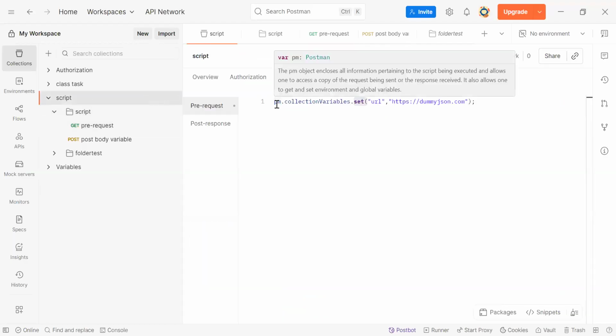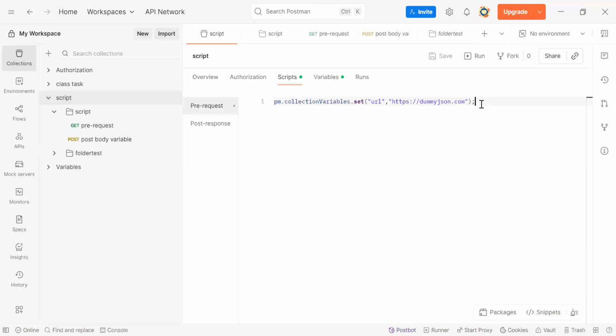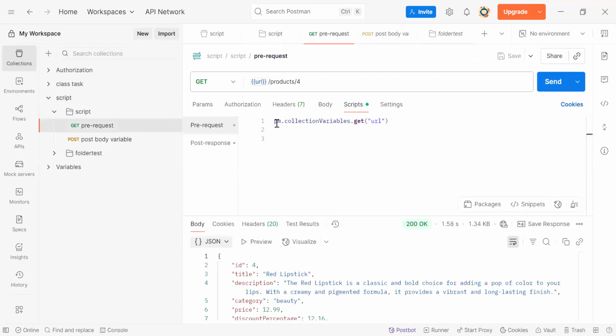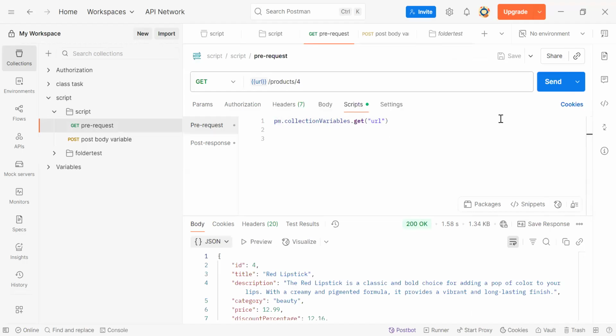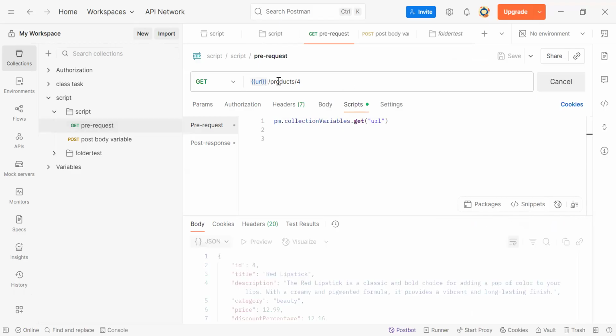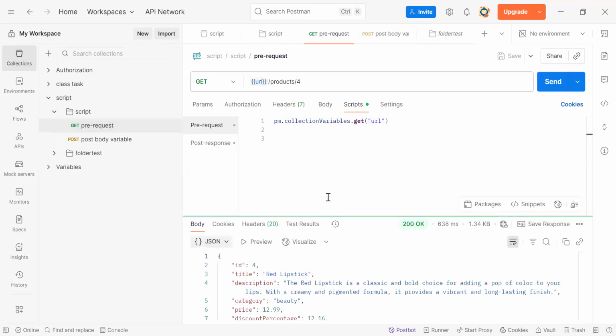Use your script to set a collection variable. And come to your get request. Now use your script also to get the variable, and send the URL and send. Do you understand? Do you have any question?